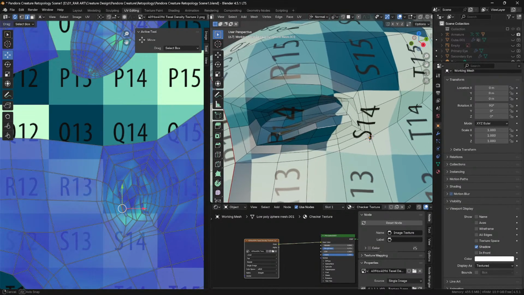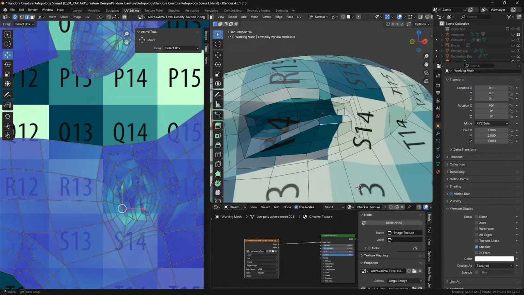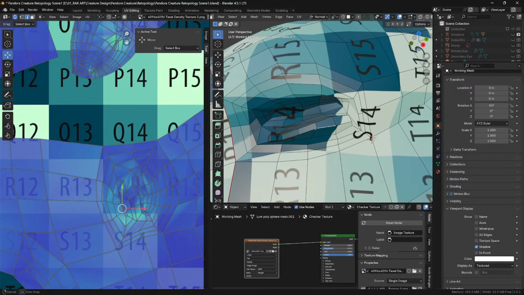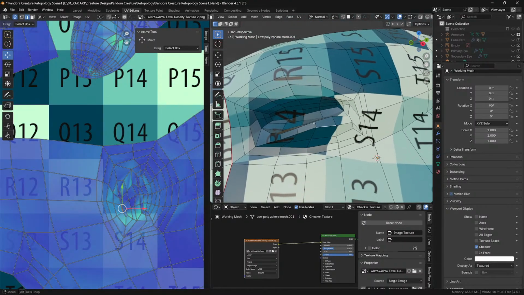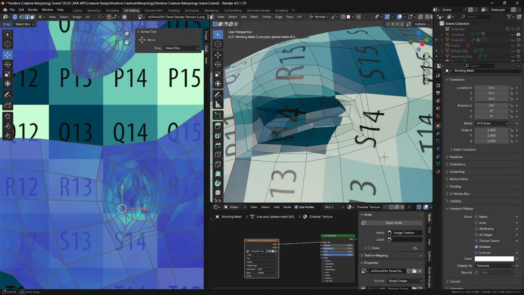Anything that's warping too much, I want to take care of as well. So I'm looking for these green areas here, and making new islands for those so that they lay flat. I might take this all out here.